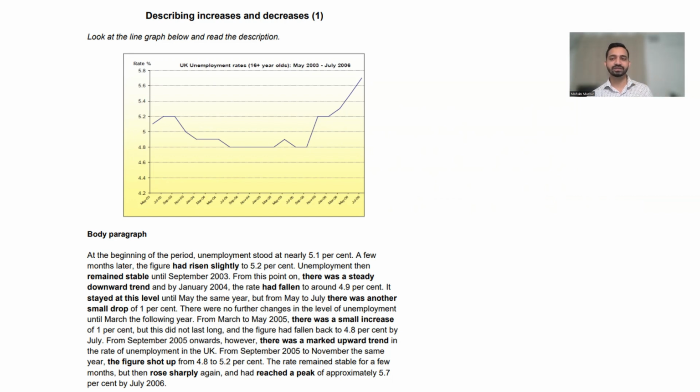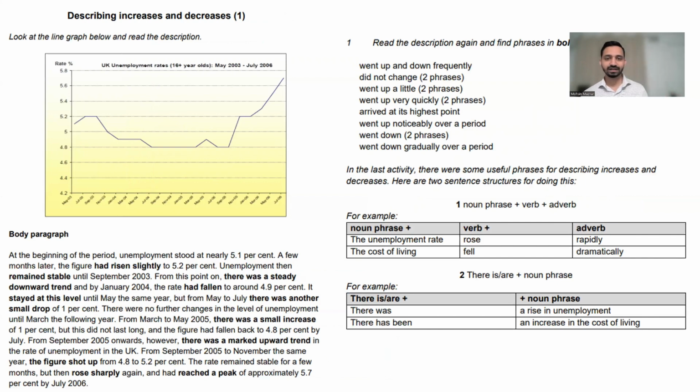So you can see when you're describing increases and decreases, you can see the phrases in bold. These are the things that you will learn, and how you can use them to explain the increases and decreases. All right, so let's look at the structure of how you're going to use it. First of all, in the first activity, I want you to read the description again, find the phrases in bold, and think about how we describe them. So find "went up and down frequently", which phrase is describing that? Maybe you will find that one, maybe you will not, but we will discuss that either way. "Did not change": there will be two phrases describing that nothing changed, "remained the same", for example. "Went up a little": how do we describe that? There will be two phrases for that. "Went up very quickly."